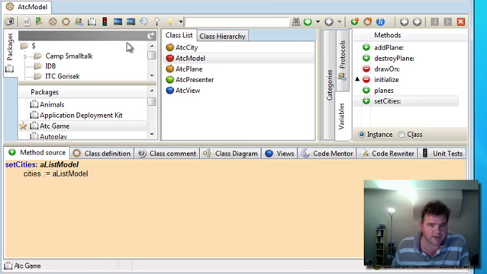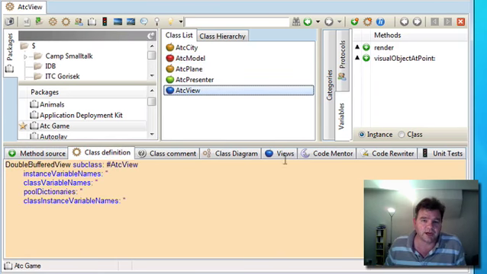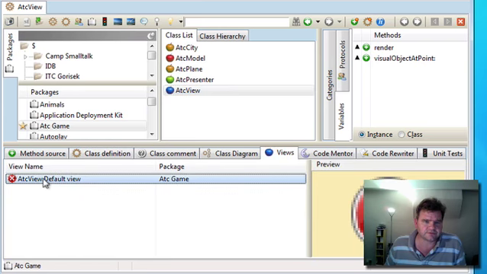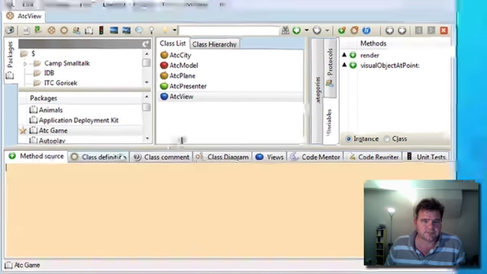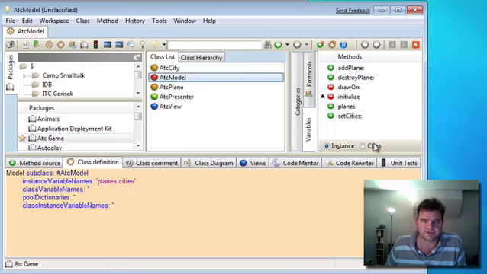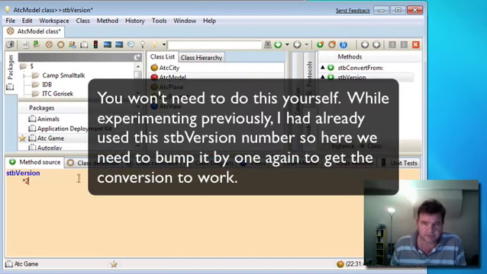There we go. And now, if we try and load in our ATC view, which we created previously, we should find that this will work correctly, although it doesn't seem to have done it in this particular case. It's possible that we defined the wrong version number previously. Let me just increase that version number up to 2, and similarly here.